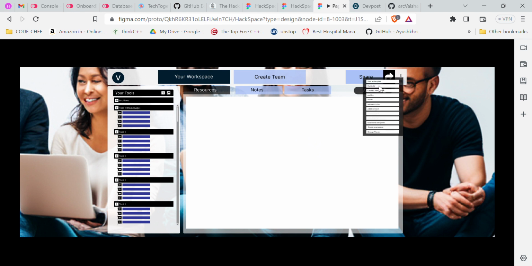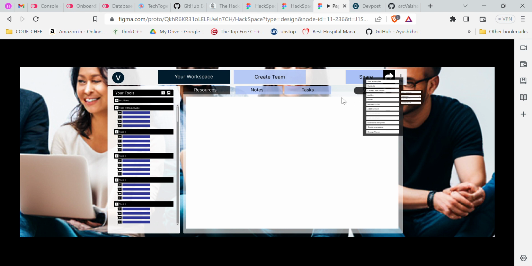I can also duplicate this particular workspace and build a new one where I can work on a personal level, so that other team members cannot view my changes, and later on merge that workspace with the team's workspace. I can also create a new section, in the sense that I'll be able to open other tools in a different workspace.